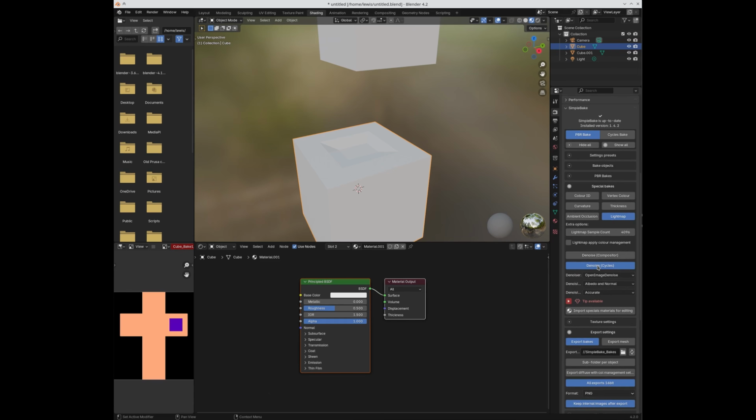So denoise, again, if you don't quite understand the concept at all, you can Google it. But effectively, when you're talking about textures like light map, remember I said light map is basically just like baking, Cycles Bake or baking, or rendering generally. You get noise because you're trying to take into account lighting and shadows, and that causes noise in the texture, and the more samples you give it, the less noise you'll get.